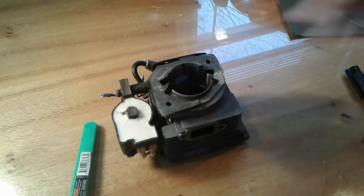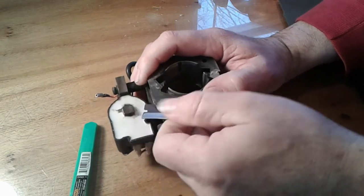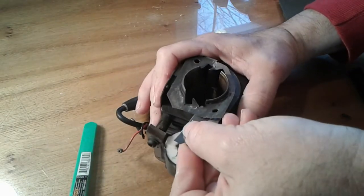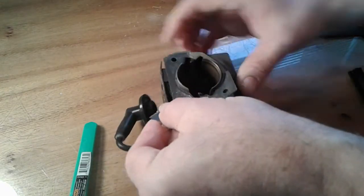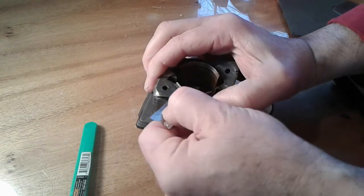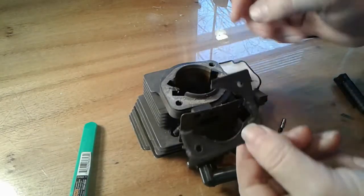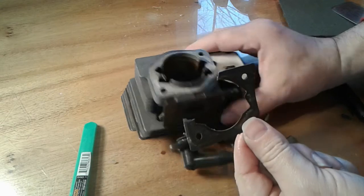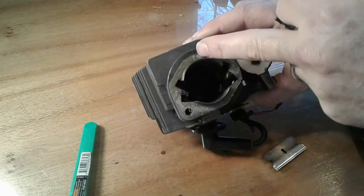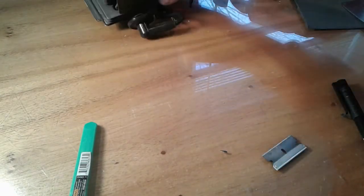So let's see if I'm able to remove this old gasket without destroying it too terribly badly, so that I can then trace out a new one. So far so good here now that I'm using this razor blade. I will have to clean all this other residue off of the cylinder head before we install the new one.